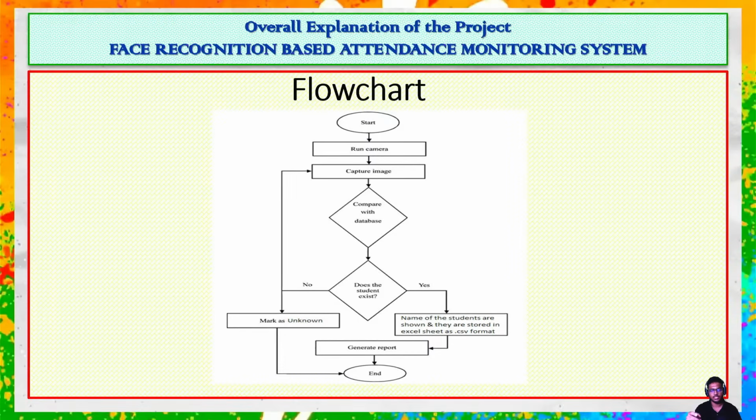This whole flowchart is about how this project is working, that I have just shown. You start the stream, take images, then store your data. Then when taking the attendance, it compares the data with the present image and the stored data. This whole thing is just summarized in this flowchart. I have made this entire PPT in a very easy manner for you guys to understand, right, Darshan? Yes, you can move on to the next slide.